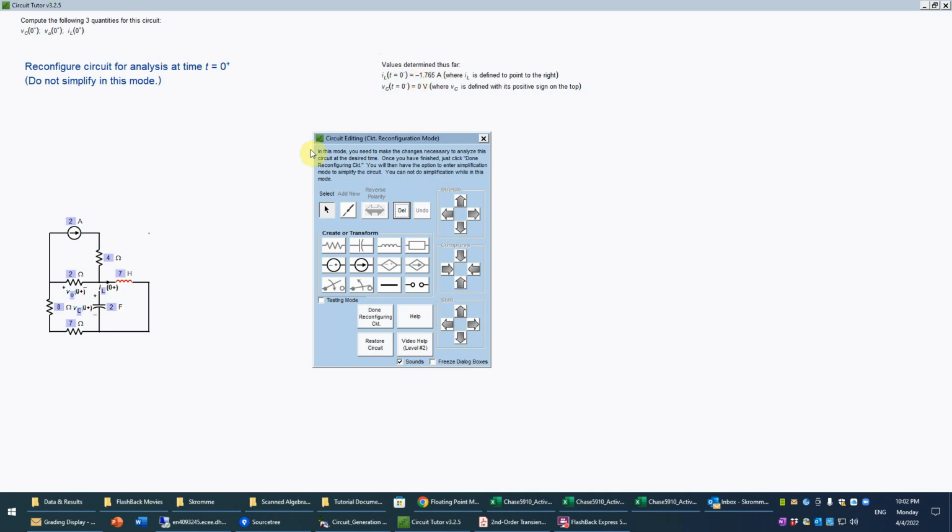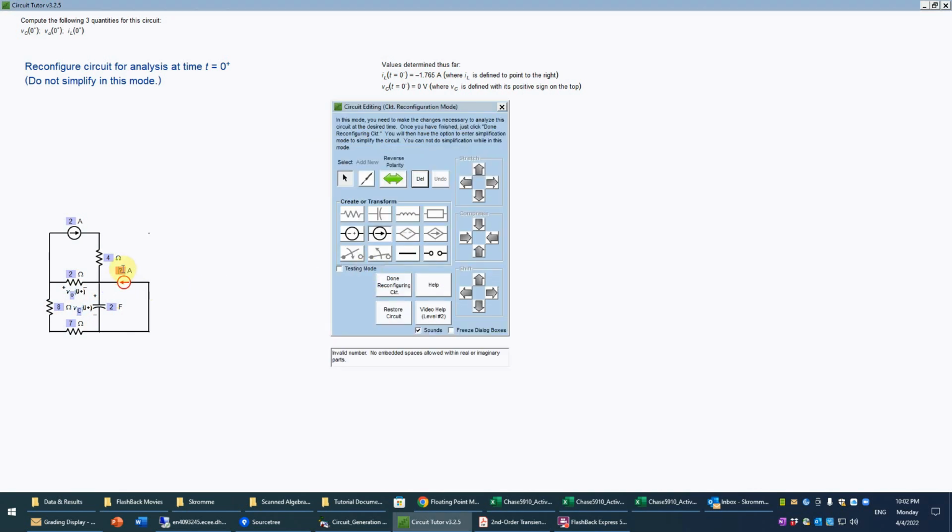So basically this should be a current source with that value. Now that's with IL pointing to the right, as indicated here. Since it's a negative value, I'm actually going to make it point to the left. So I'm going to replace it, since I know its current, by a current source, because that current source has, by definition, a fixed current. So that's actually going to be a plus 1.765. And the reason it's positive is because I have changed the direction of the source with respect to the original value, so that makes the negative positive. That's just to avoid having a negative sign in my source value.